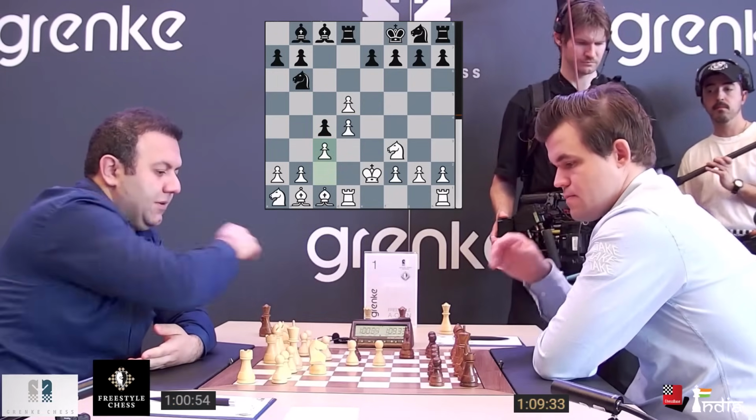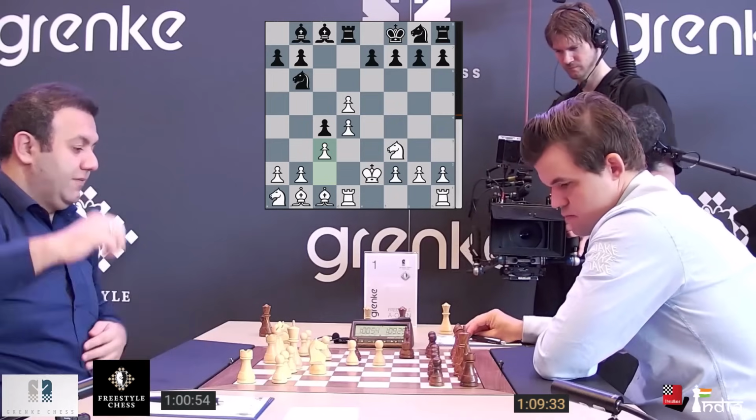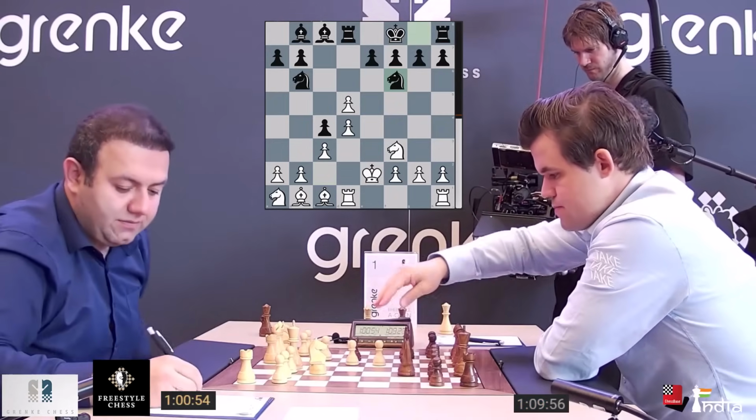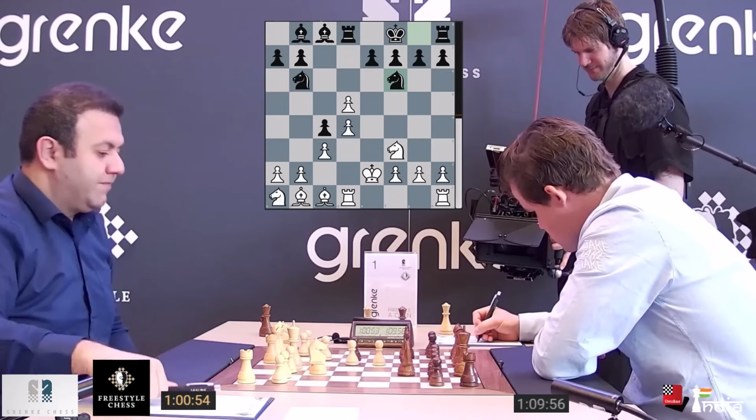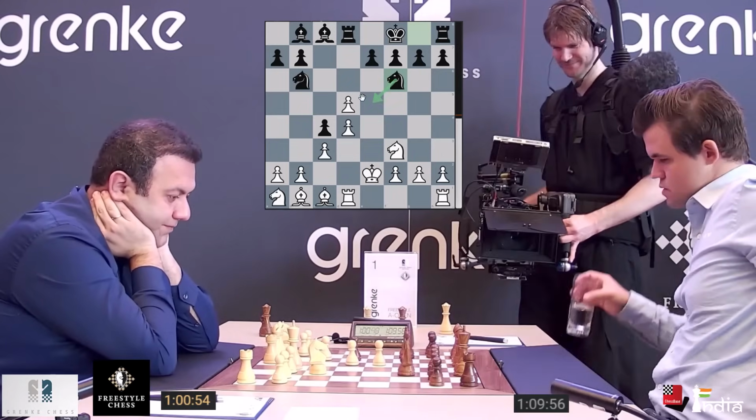He plays his pawn to c3. Rauf Mamedov risks here getting into a passive position. Knight comes out to f6. I love how Magnus is playing this here. Knight on f6, attacking the pawn on d5.